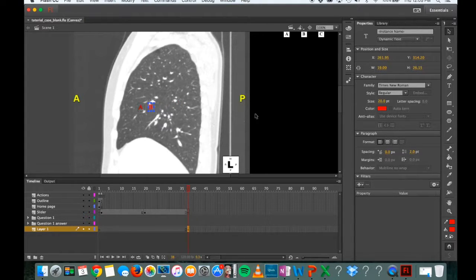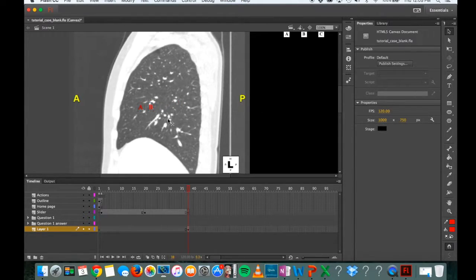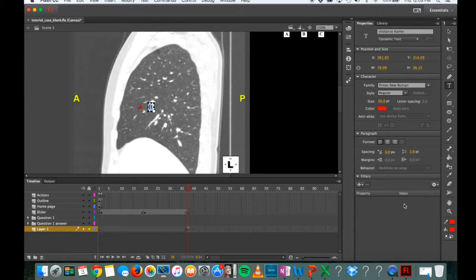And you can just see between the two, it doesn't really stick out as much, kind of blends in. So I like to go down here to the filters and just add the drop shadow. Okay. And since these aren't graphics or images, and it's just text, it's a little easier just to copy and paste going through these. So we're just going to Command Z and Command V, and we'll just change this to C.